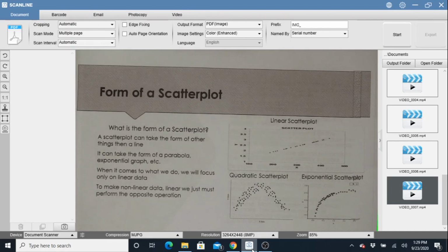Now, when we start talking about correlation, we'll talk about how it only really works with linear data. So if you were to get something such as a quadratic scatterplot or an exponential scatterplot, you'd basically have to find a way to what we call straighten the data. And what that would essentially do is ultimately be doing the opposite operation to straighten it. Now, in this class, we're not going to do that. We don't have a need to, but it's just something for the future, if you need it. Naming the two variables.